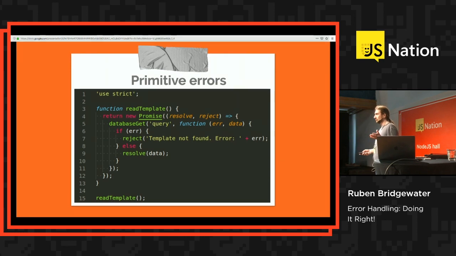This is something where people took an API, had a database call, and they promisified it on their own. And now, in case of an error, what they do is they reject with a new error. But this time, it's a string instead of using the original error they received from the API, because when you have a string and you concatenate it with an error, even though this one was an original error with a stack trace and maybe extra properties like error codes and so on, you lose all of that extra information by doing that. So normally, you should just stick to the original error that you received.